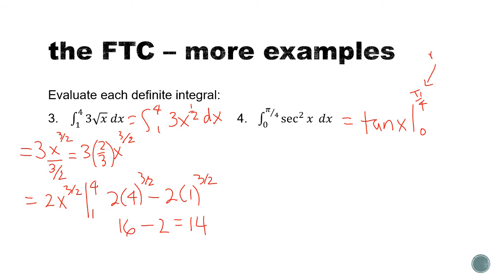Notice this is in radians. Keep this so you guys remember this stuff. You can either use radians or you can change it to degrees, which is 45 degrees. But if you're going to use the pi over 4, you've got to be in the radian mode in your calculator, just to remind you. So you're going to put tangent of pi over 4, or 45, minus the tangent of 0. This turns out to be 1 minus 0, which turns out to be 1.